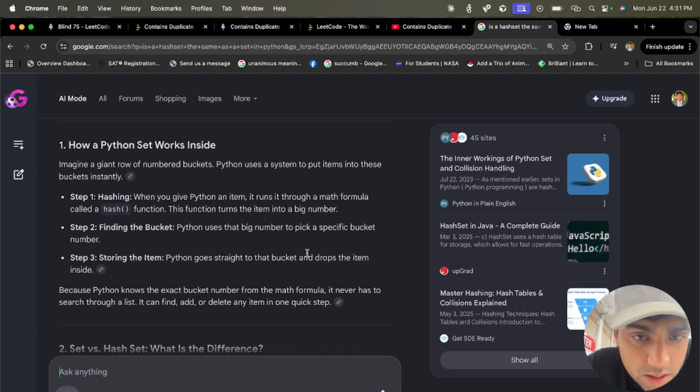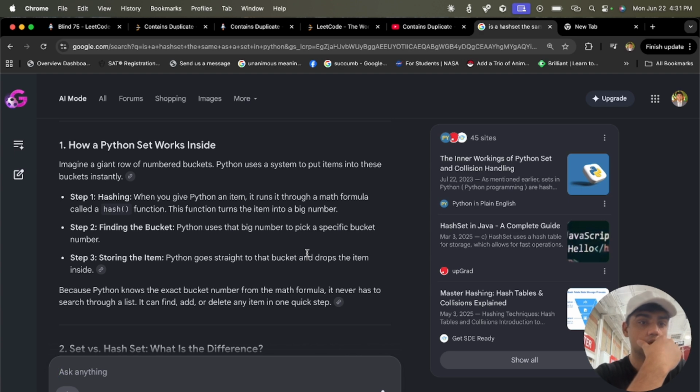Python uses the hash to put items into a bucket.